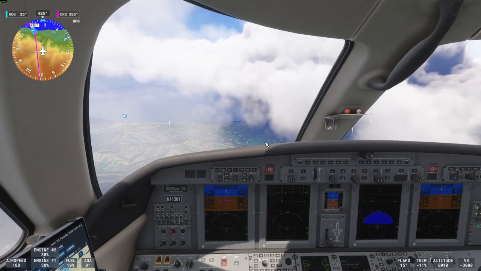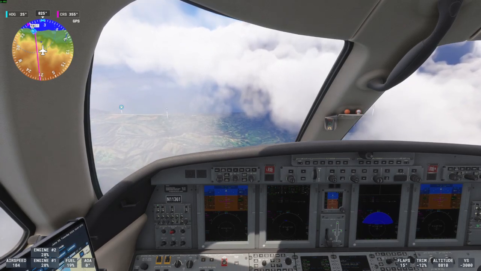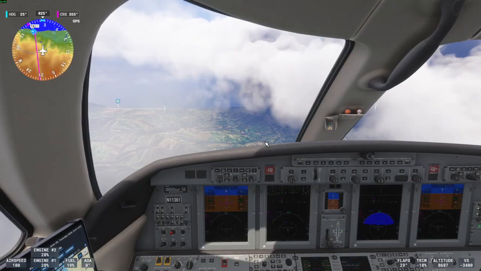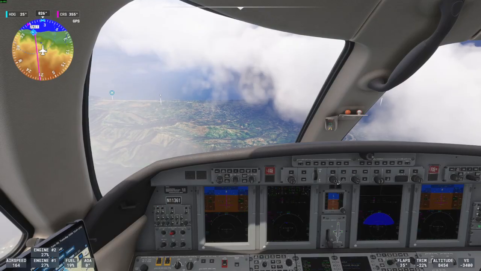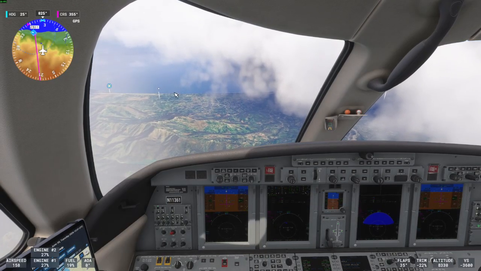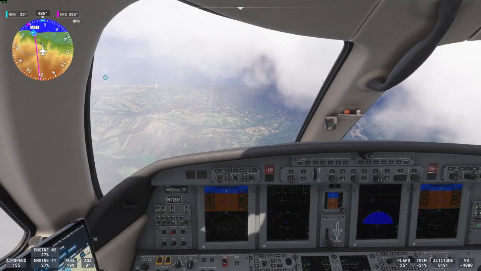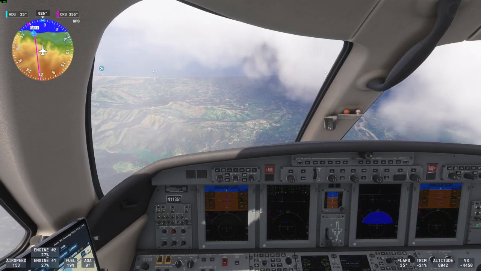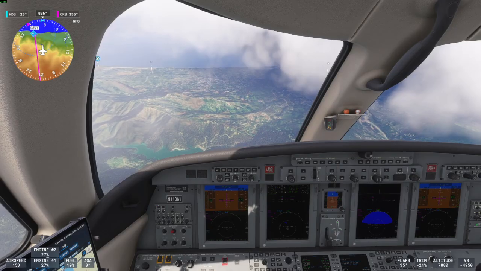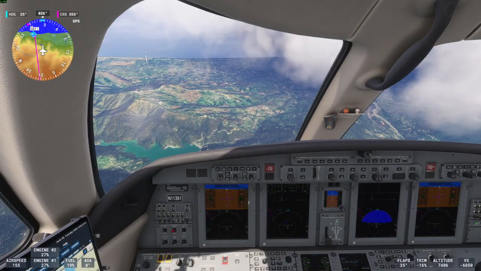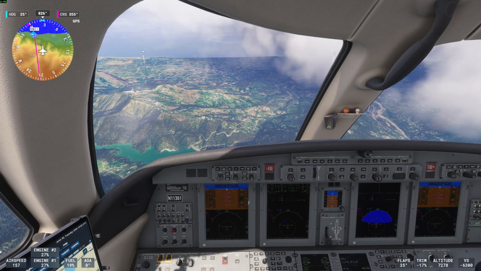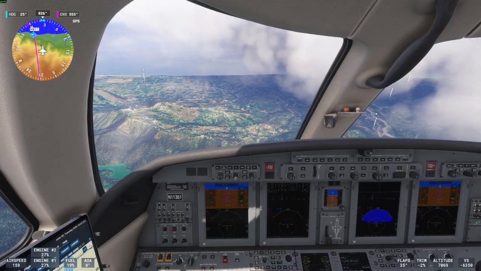Gonna introduce 15 degrees of flaps. Actually, maybe you know what? We're gonna go 30. I think that's the airport there. So it looks like we're gonna be landing at runway number 31. Altitude.